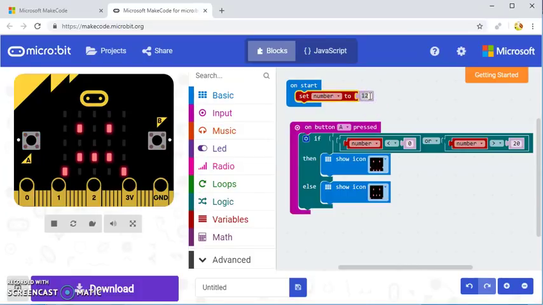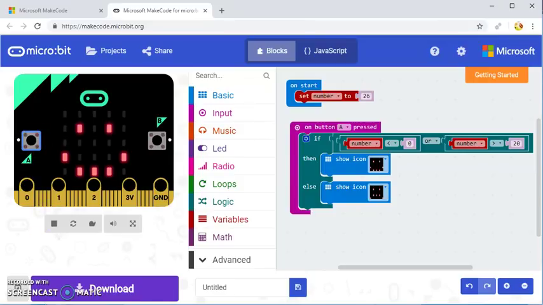And then the final test I'm doing is I'm going to set the number to 26. Click out of it, and then I'm going to click on the A button again. 26 is not less than 0, so the first condition is going to evaluate to false, but it is greater than 20, so the second condition evaluates to true. And remember, with the OR, if either condition is true, the entire condition is true. So this time when I press the A button, I should see a smiley face again. And that's exactly what I've got.